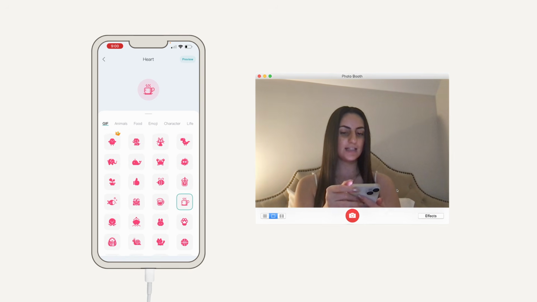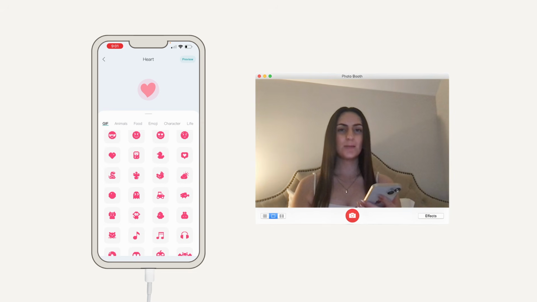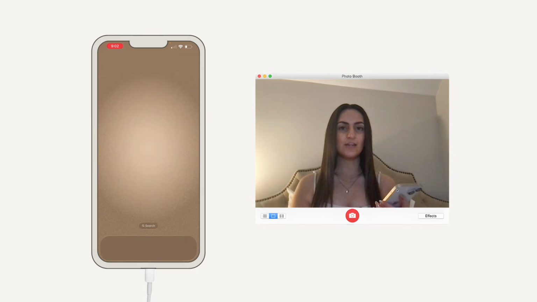So I'm going to select it and then just press the arrow at the top and then tap on save widget. And then I'm going to pick one more, which I'm having such a hard time deciding which one to pick, but I think I want to do a little heart-shaped widget to match the ice cubes on my lock screen wallpaper. So let's go ahead and find that. I really like this one with the heart cut out in the middle, so I'm going to go ahead and save that.